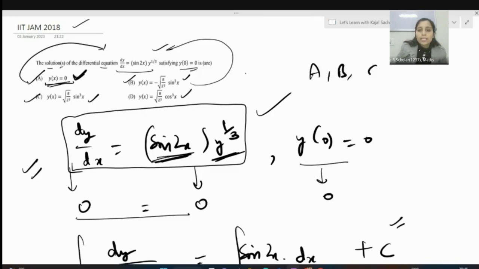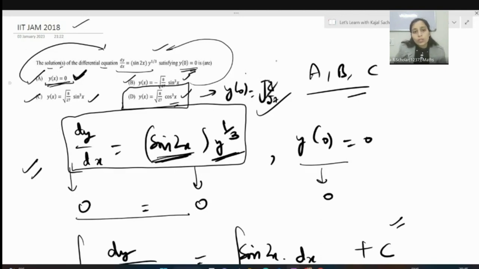So options A, B, C are correct, and option D can be cancelled out in the starting, like y0 is equal to 0. Here y0 is equal to under root 8 by 27 as cos 0 is equal to 1. So this is not satisfying the condition. So we can directly cancel out option D without solving even. So option A is simply satisfying. B and C are found by this procedure, and D can be cancelled out in this manner. y0 is not equal to 0 in this case. So the required answers are A, B, and C.